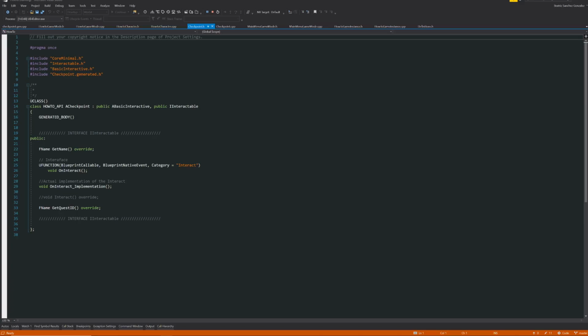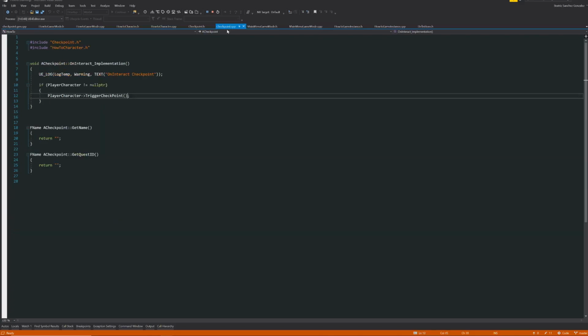The checkpoint is a basic interactive which contains a basic trigger and implements this interactable interface. It will call this when the player is close and presses the A key on the gamepad, and it will call this on interact implementation.